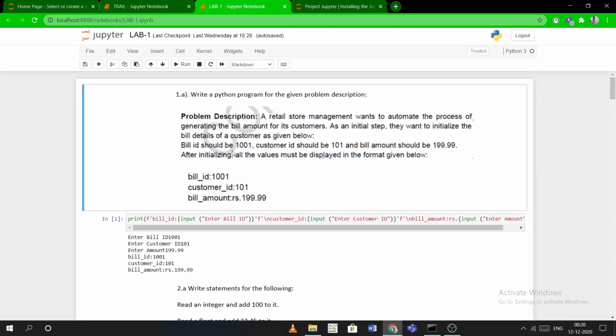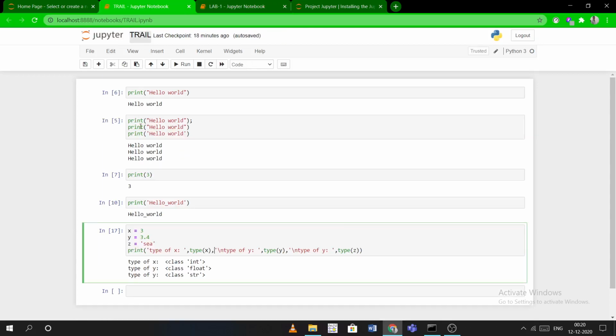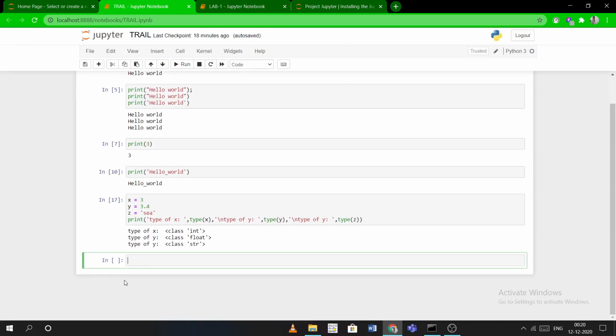So here they have asked for an automatic process, so basically we want to give the inputs. The customer will input the data. So for inputting the data, we'll see how to input the data here. For example, if I want to input something, it's similar to scanf in C. For that, we use input with brackets, and what do you want to print? For example, we will write, enter a number. How do we do it in C? In scanf we write enter a number in brackets, like that. Same thing here also, input, suppose enter a number. Let's see what it will do.